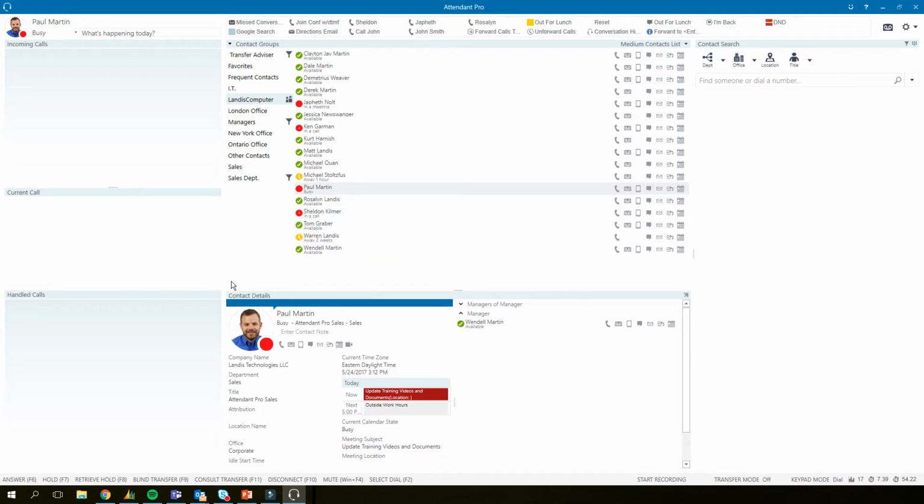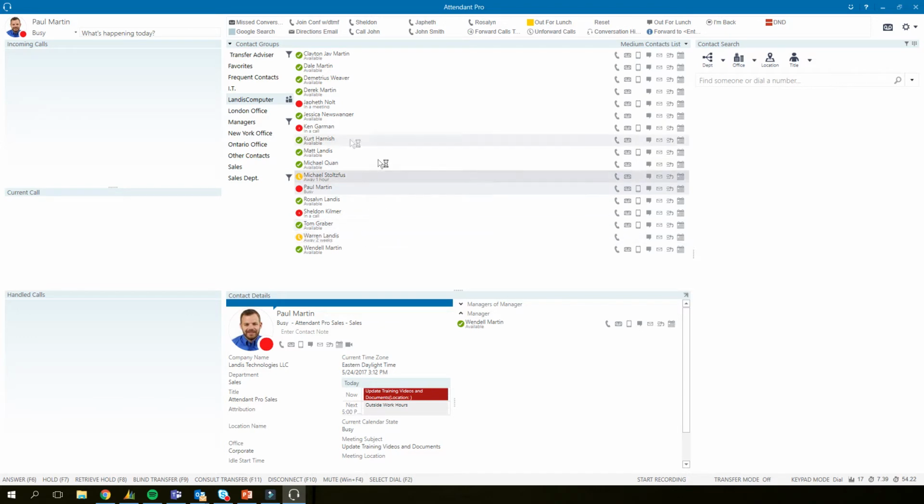Attendant Pro is broken up into three different main panels. You have your incoming calls and transferring calls over here on the left, and I'll show you how that is done here in a moment. The center area here is your contact groups, a list of contacts that you can organize into different groups, as you see I have here, however is most efficient for you.